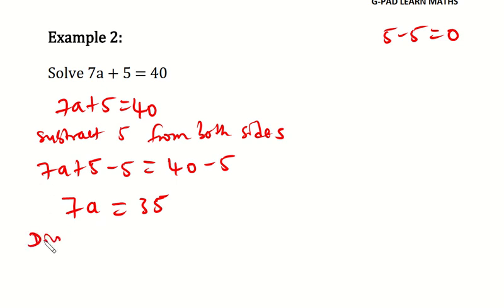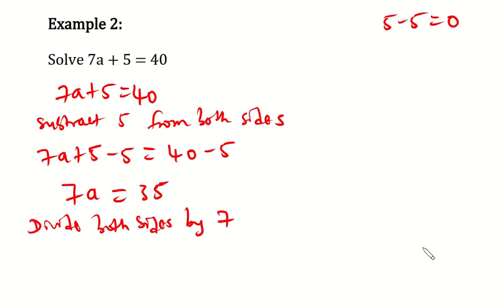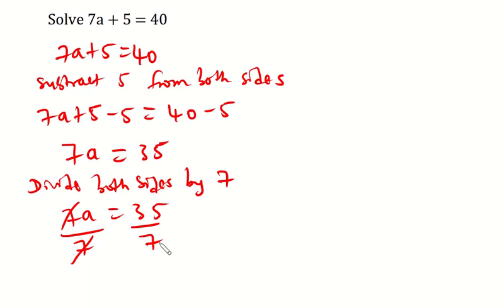I will say divide both sides. Divide both sides by what? By 7. So see what I'm going to have. I'm going to have this. Remember, I'm dividing both sides by 7. So here over 7, here over 7 as well. You see what I just did now? So watch this now. This 7 will cancel this 7. You see 7 is gone. And then 7 here, 1. What's 7 into 35? That's 5. A is equal to 5.